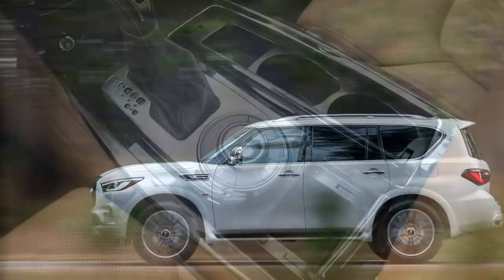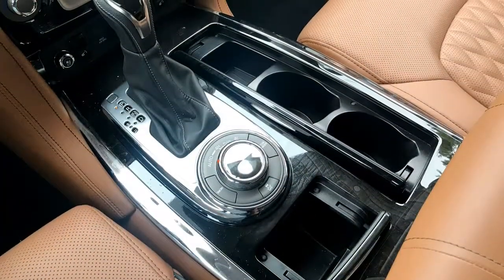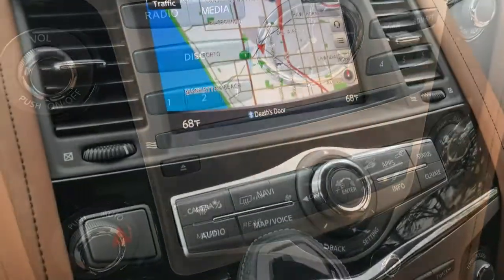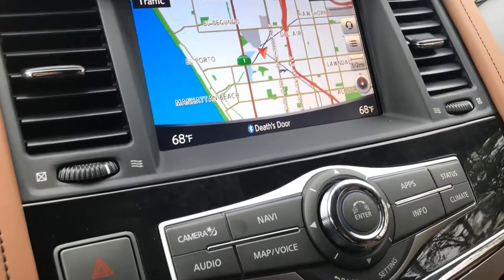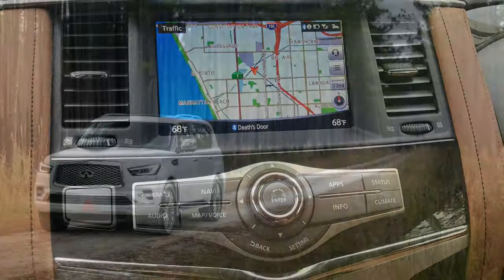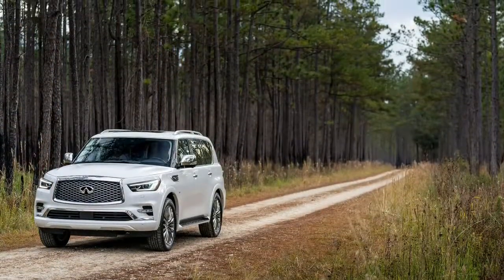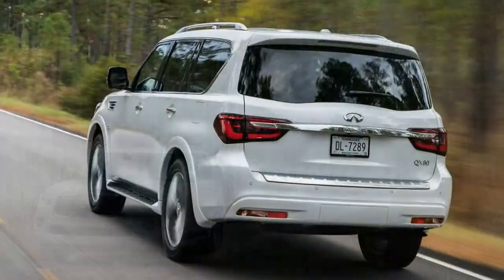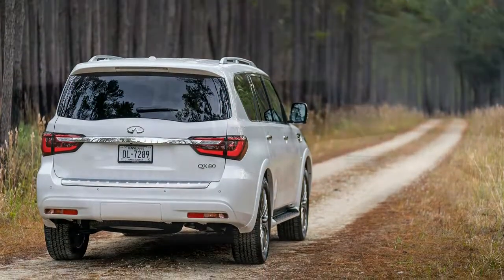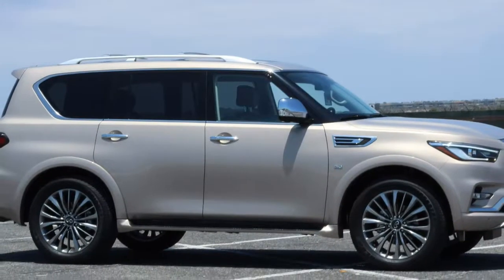Some seven years ago, I spent a weekend camping at Buttonwillow Raceway at the back of Motor Trend's Model Year 2011 Long-Termer, sleeping in a corner on an airbed. The mattress fit neatly within the folded rows of seats, back when the model used to be known as the QX56. The big SUV was a fantastic partner for that nearly 3-hour trek from my then home in Long Beach to the track and back.